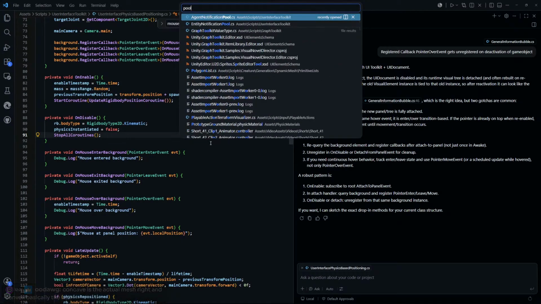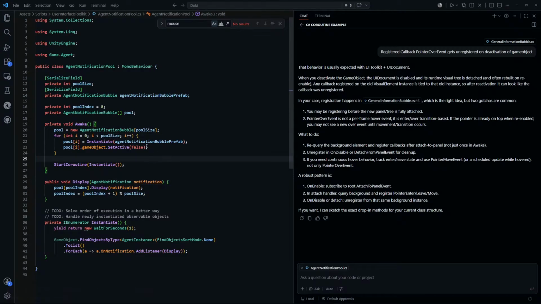Pool, agent notification pool. Instead of activating and deactivating these, maybe it's better to hide them on the UI side. But then I have to rethink a lot of the stuff I've made.